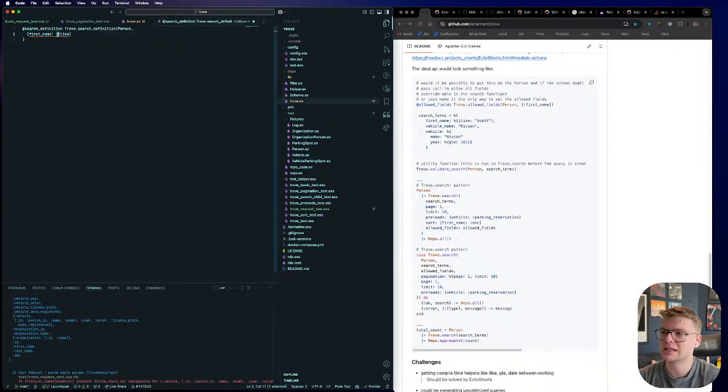So we can say ilike, and maybe it defaults to just searching for the end, or maybe it defaults to something where it's generic on both ends. Do you need to do that with ilike? I can't remember.